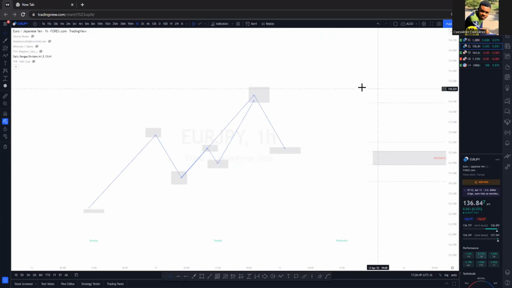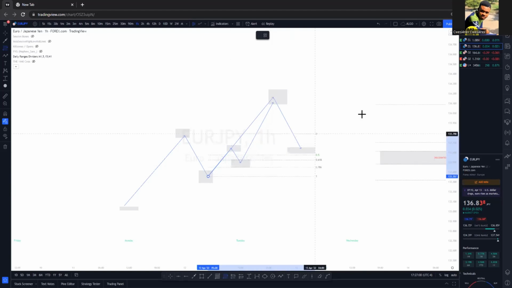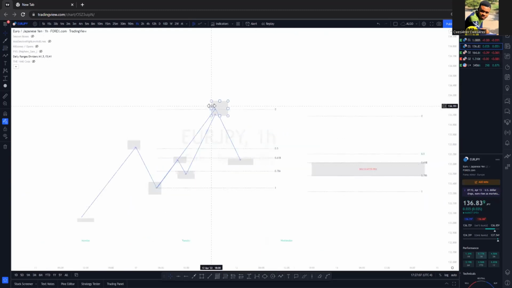So right now you are looking for a buy, right? You are looking for a continuation of this trend. What you need to do is, you just have to fib your discounted price. Fib from your H4 higher low to the H4 higher high. Then right now, what will happen?